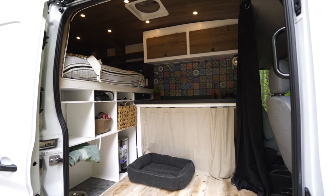Today is the first trip in the van. Now we leave for Colorado for our wedding next week, so we're gonna do a one-nighter in Marquette, same place that I went last week for last week's video. And yeah, we're gonna try out the van, see what needs tweaking before we actually take it on a longer trip. So yeah, it's like the beta. This is it.